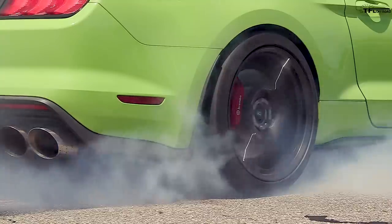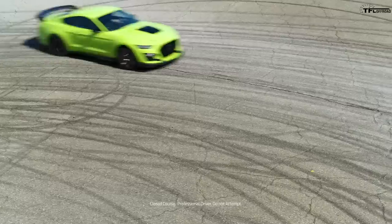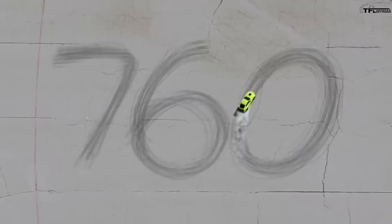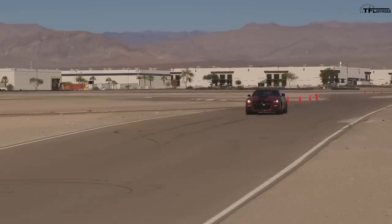Here's what I think Ford's going to do — Ford's going to bring their A-game, something that is going to take on the TRX directly. I predict that Ford's going to take that big boy V8 out of the GT500 — supercharged, 760 horsepower — and they're going to stick it in the Raptor and stick it to RAM.